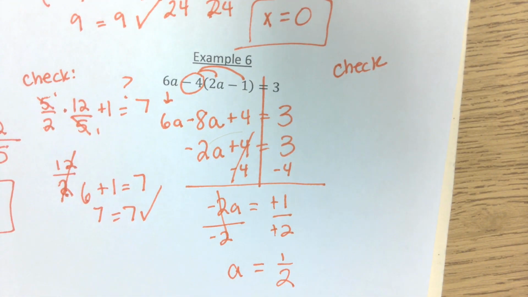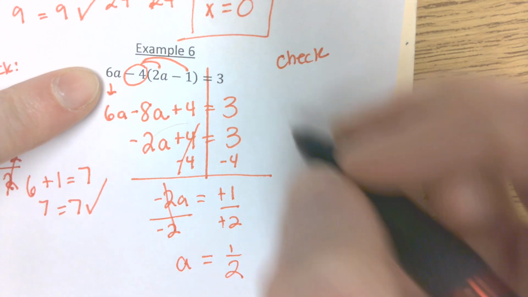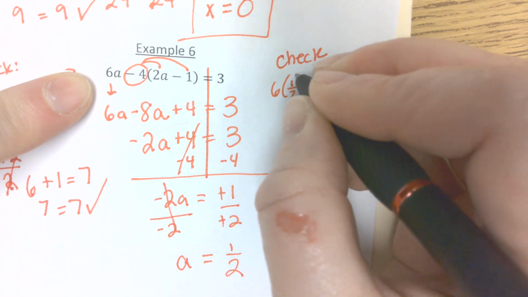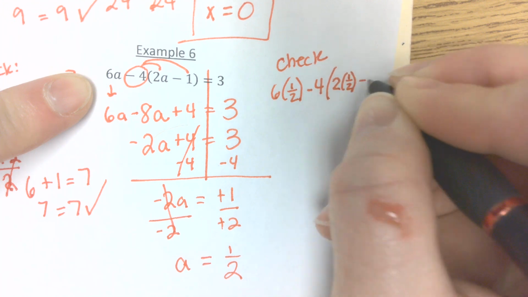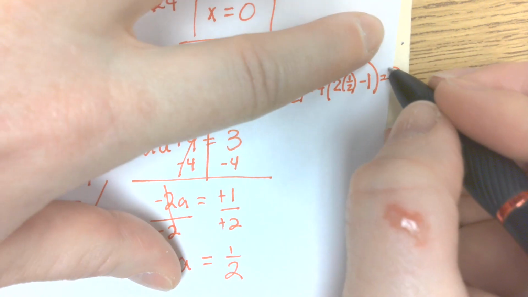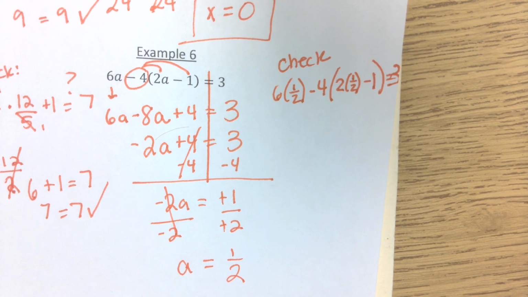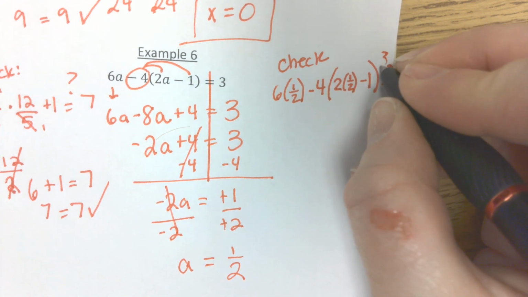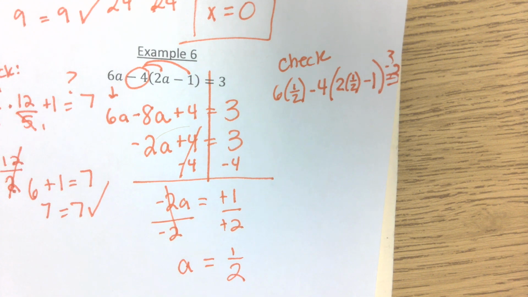Check. So you know what half means? 1 over 2 means half. It means that whenever I substitute in half, I'm going to actually take half of that number. That's going to make my life a whole lot easier whenever I check it. It says equals 3. It looks kind of bad. I ran out of room. And that's a question mark. So for every half, we're actually going to find what half of that number is.